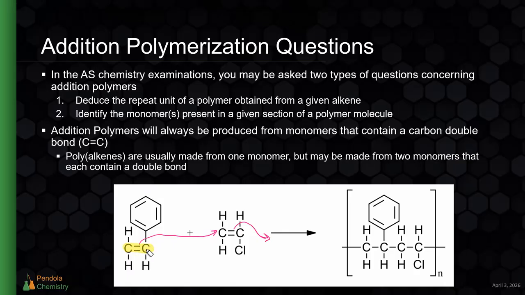The first section being the 2 carbons from the initial monomer, which I highlighted here in yellow, one of which has a phenol, a benzene ring attached to it. And then the other section coming from the second monomer, the second 2 carbons, which both have hydrogens and one has a chlorine. So we'll see kind of this alternation of carbon, carbon with benzene, carbon, carbon with chlorine. And then that will keep going on and on.